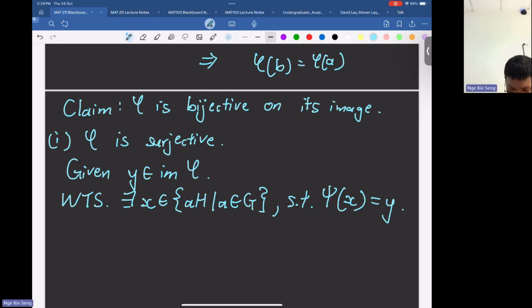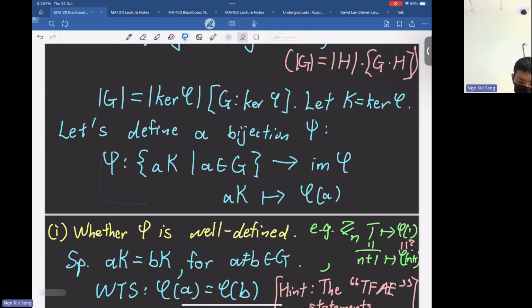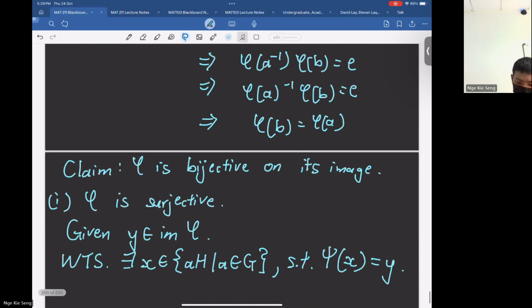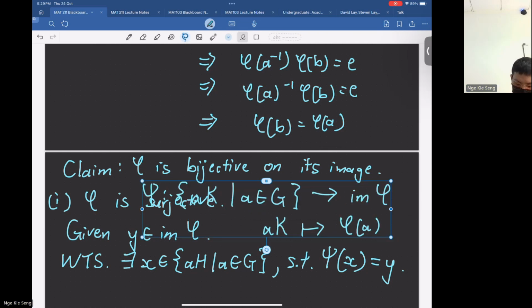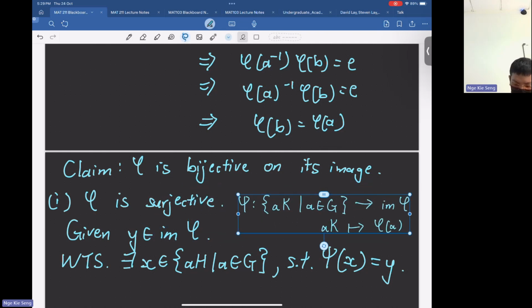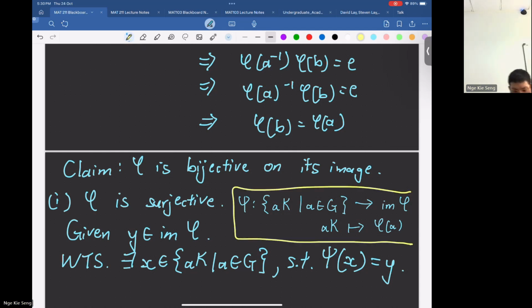Am I writing the right thing? Yeah. Huh? Roman? A bit confused. So when is phi, when is phi? Let me bring this mapping down to remind everyone. Our definition of the map. The definition is AK, not AH. Oh, okay, thank you. So we change the subgroup. Let's keep this. How about we just change the color here? So this reminds us.